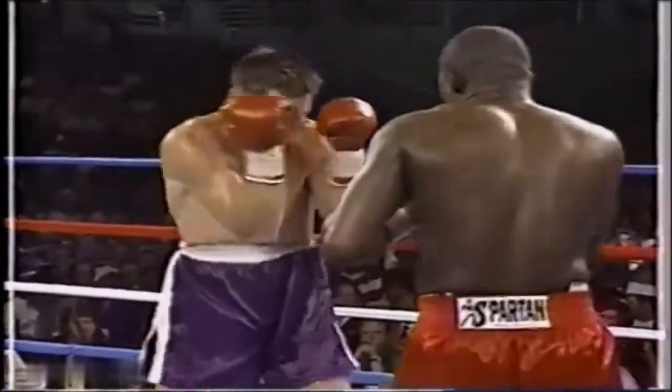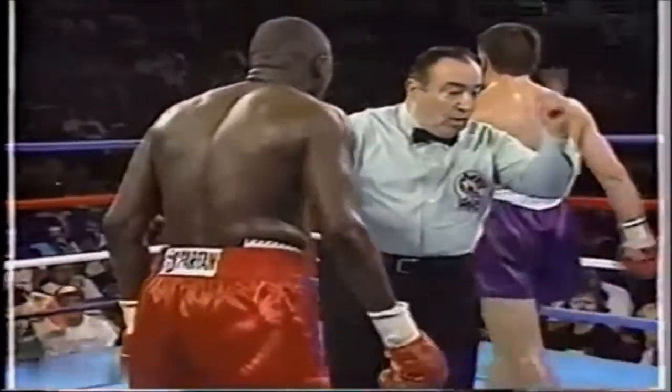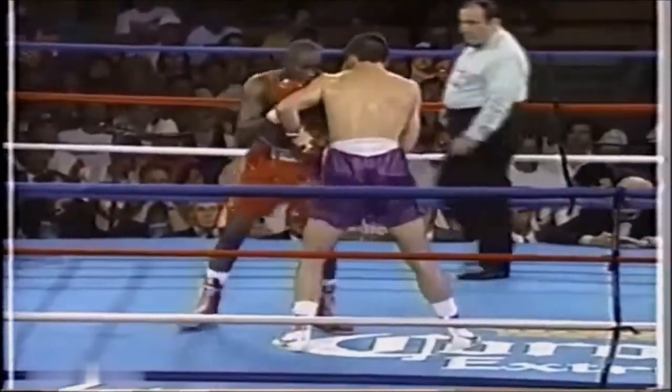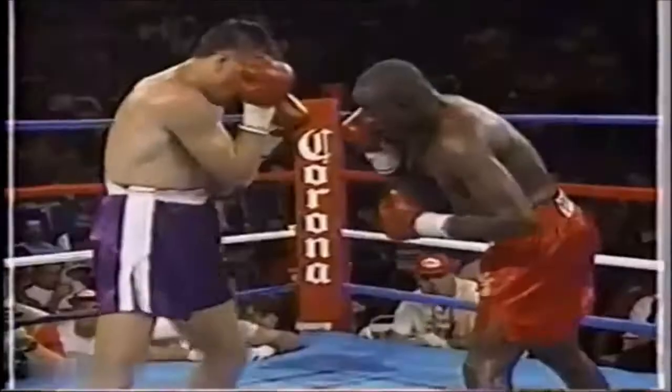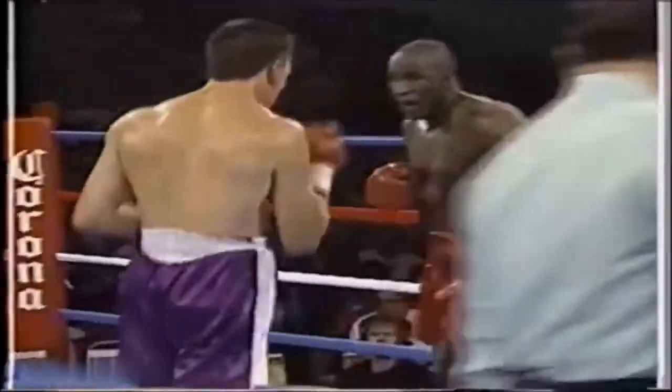There's another blow. Another 2 low blows. And now Marty David has to go in. He may take one. Hardy continues to come straight in, and he's getting punished. How about that right uppercut? What a thing of beauty. A little right uppercut just landed right on the chin. There's another one right on the head. There's another. Oh, what a right thrust by McCallum, and now he's airing it out.